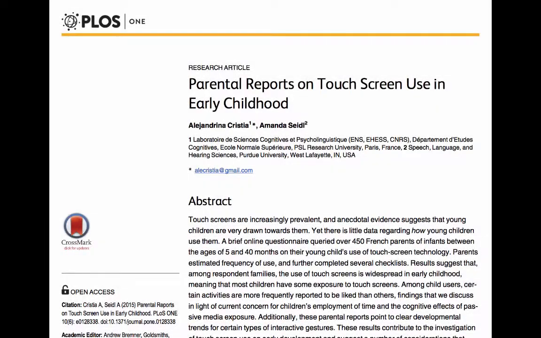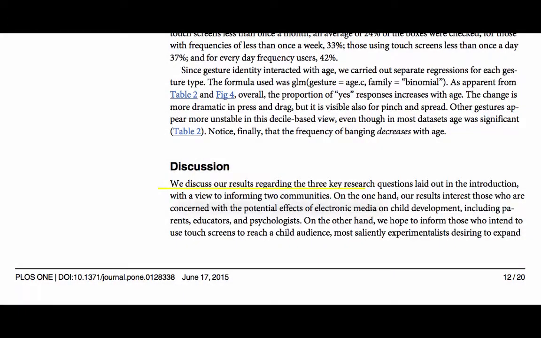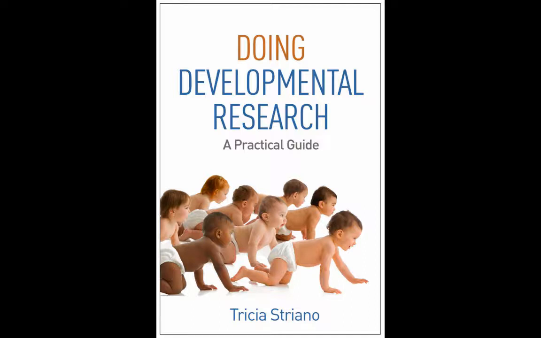Our last paper is titled Parental Reports on Touchscreen Use in Early Childhood. It is published in PLOS ONE. It is authored by Alejandrina Cristia and Amanda Seidel. The first sentence of the discussion reads, "We discuss our results regarding the 3 key research questions laid out in the introduction, with a view to informing 2 communities." We see here that there are many approaches when you begin your discussion. Analyze various approaches, and remember that just because something is published does not mean that it is perfect.